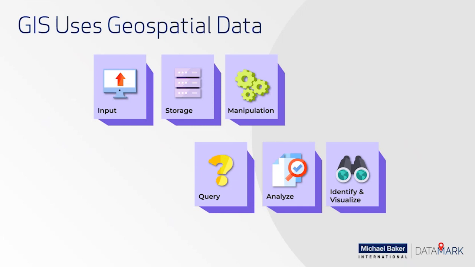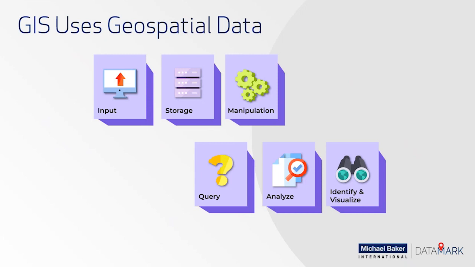So GIS uses geospatial data. When we say spatial, we're talking about data that occupies a space, okay? What we're using in GIS should ideally represent what's going on in the real world. So our road center lines, our structure locations. Ideally, we want those data sets to align with what's going on in the real world. So GIS does use what we call geospatial data.